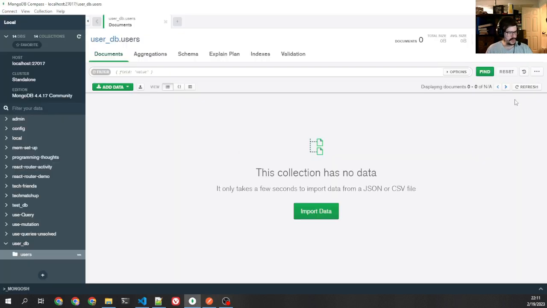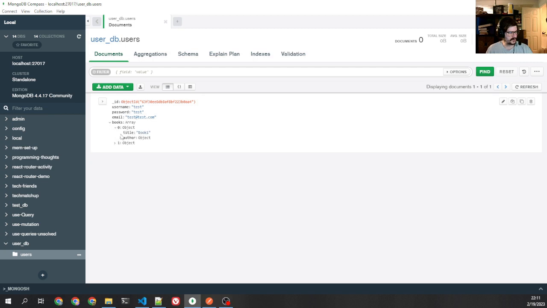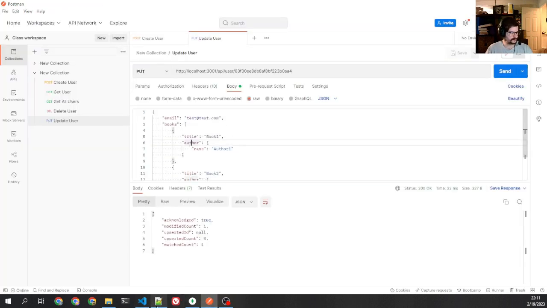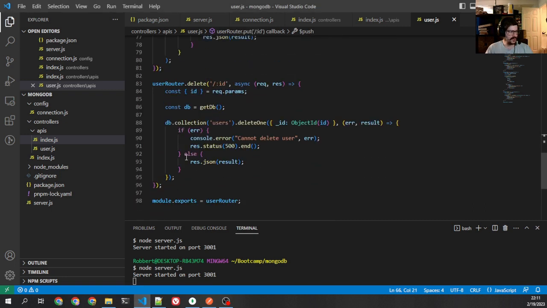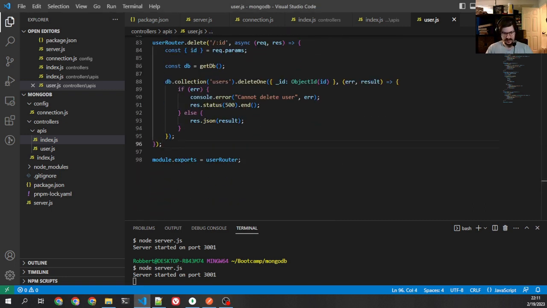It gets inserted. And if we go here, we can see now that we have these books as objects, as nested objects in here. Pretty useful, right? You may not want to duplicate data like this, and there's actually ways of handling that, which we'll look at when we go over Mongoose. But for now, we've got array, object, book, etc. All right, so that was pretty easy to just add, right? We just threw it in the body. That was perfectly fine. Well, let's say we want to manipulate this, right? So let's take a look at how we might do that.